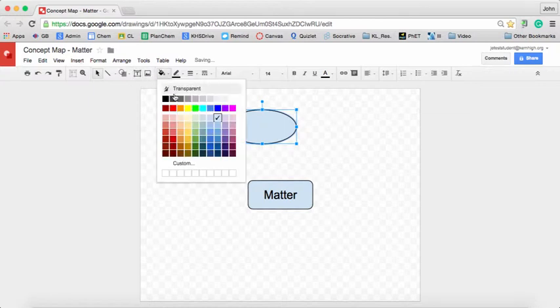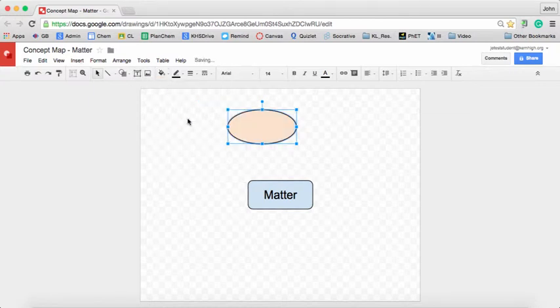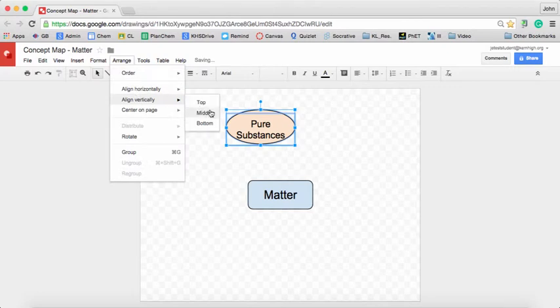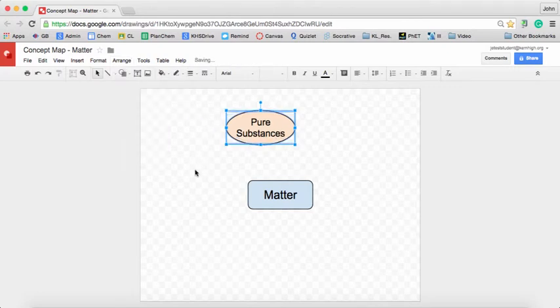And a different color. We'll take this object and move it to the back by hitting Command-Shift and the down arrow. And we'll select both objects, holding the Shift key as we select, and we'll align these objects with each other. Command-G makes a group out of them. I've got my second concept set up here.